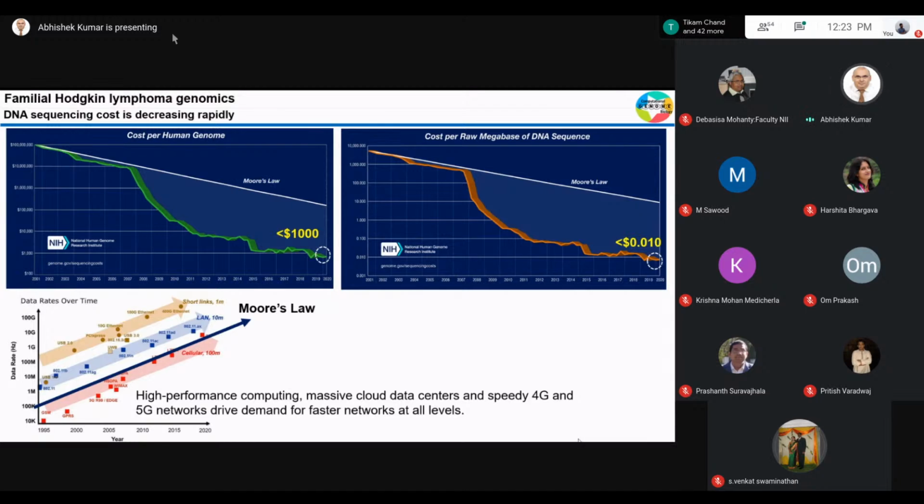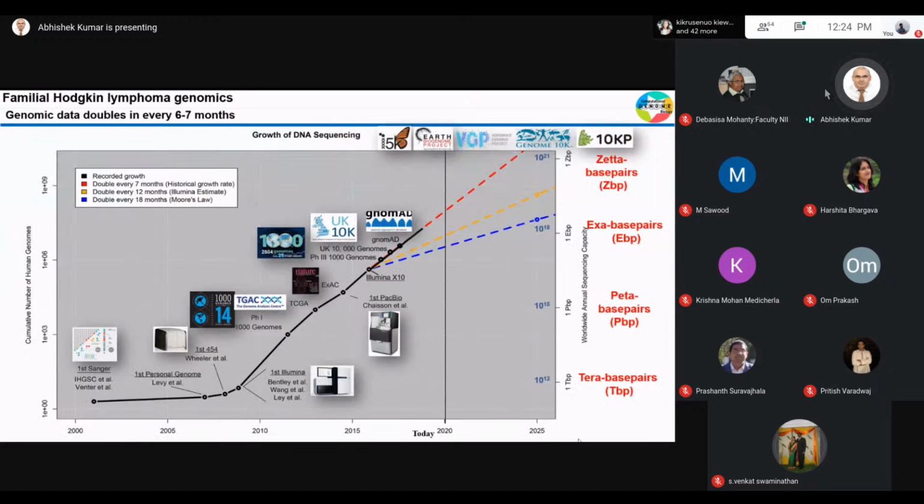another problem, which Moore's law describes. In the bottom I have shown that everything is improving in a linear order. Suppose iPhone 1 to 12, there's no massive change; they go at a linear pace. But here the entire pace has shifted, and it is not following the linear line but rapidly decreasing. Those of you coming from different areas will be able to understand. This leads to a massive amount of data already existing, and data is doubling every 6 to 7 months.